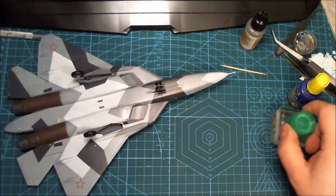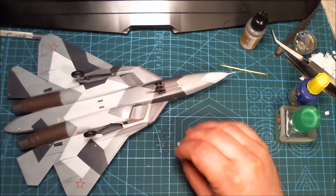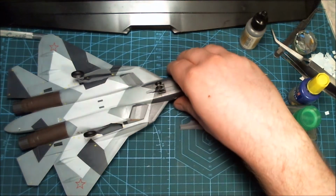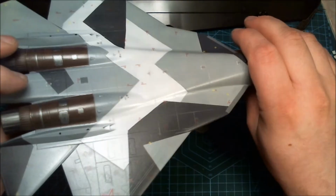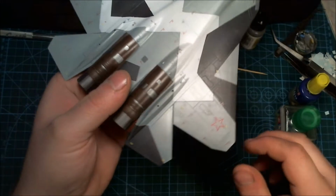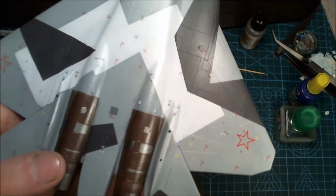Yeah, so I got all the dirty decals on last night, and today I'm just finishing up the final assemblies, I guess, putting on the gear bay doors. Pretty much only have this one left, and then I gotta put on the horizontal stabilizers. I mean the vertical stabilizers, which are right here.